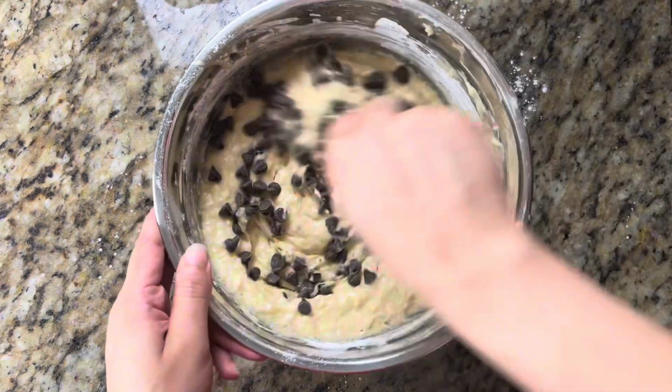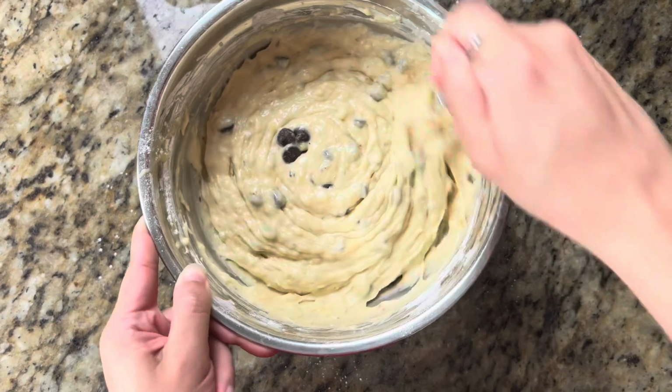Right before I saw that flour disappear, I went ahead and added in the chocolate chips. I use semi-sweet and dark chocolate chips. If you don't want to add chocolate, you don't have to. I just prefer to. I think it's so good in this sweet banana bread.